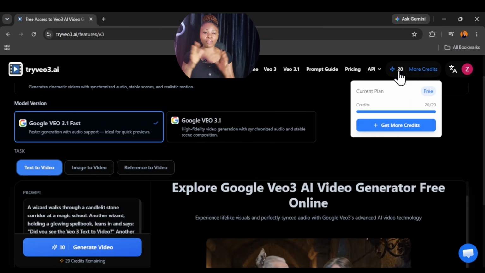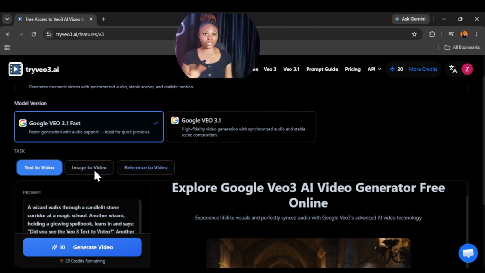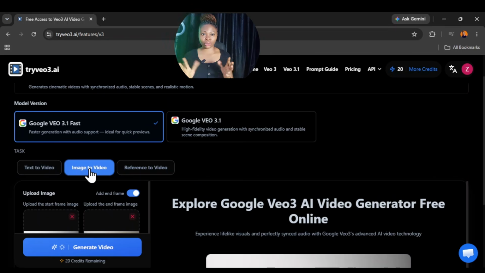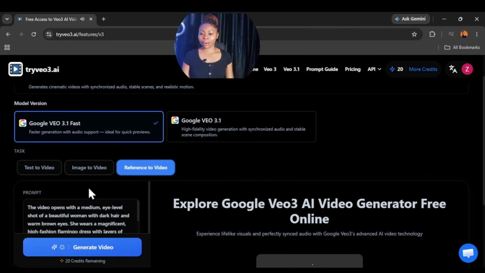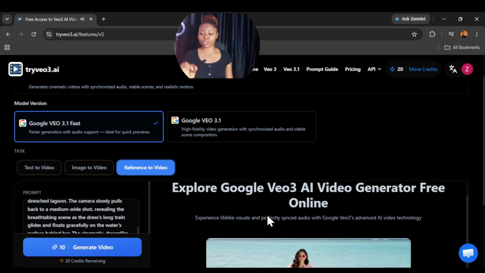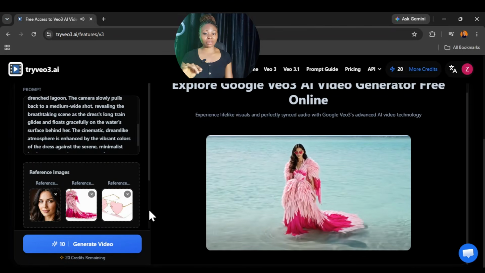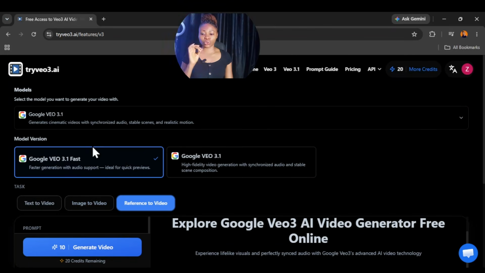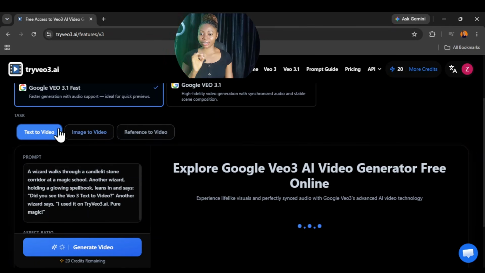This platform gives you 20 free credits at any time using any model. Do you understand? So text to image, text to video and image to video are the same 10, and reference to video is the same, 10 credits per generation.